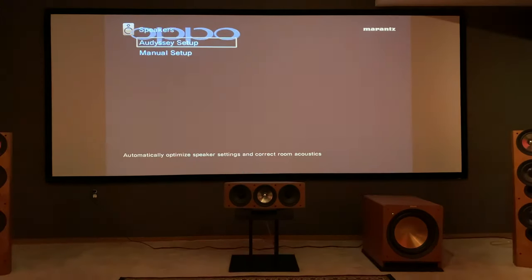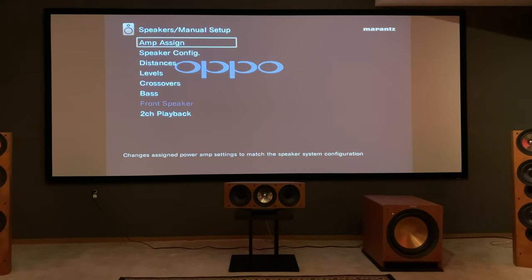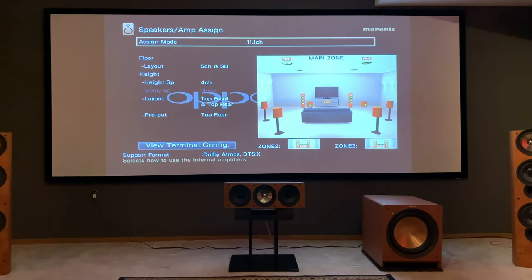go to speakers. If you have a Marantz or a Denon, this is exactly what you're going to be seeing. You'll go to manual. Here you can just double check that the changes that you made in your Odyssey app were actually applied to your receiver. So you can go to amp assign and check, and it is indeed in 11.1, technically 11.2 in my case, because I do have two subwoofers, and then 7 speakers on the bed layer and 4 Dolby Atmos speakers on the ceiling. So that all looks good.